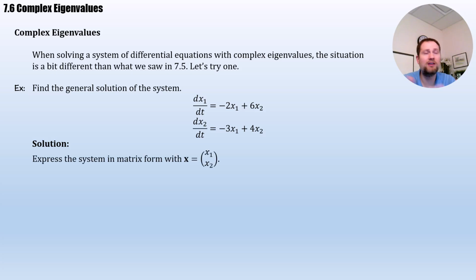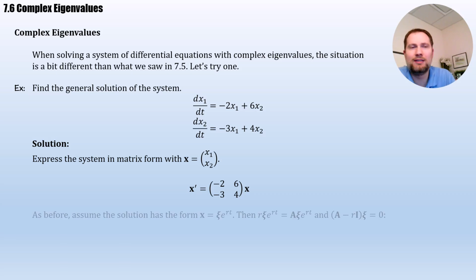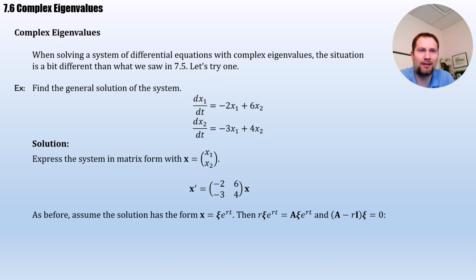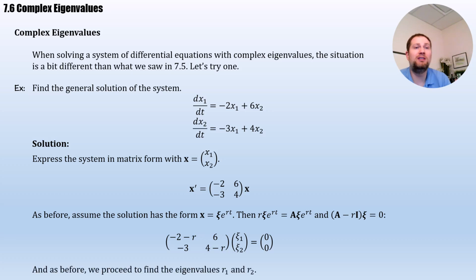As we're going through it, you're going to see that you may get a non-real eigenvalue, and that's okay. Let's just move through it and see what happens. So there's the system written in vector matrix form, and we're going to do what we normally do, just like the warm-up: set up this eigenvalue problem. We're going to be seeking the eigenvalue and eigenvector pairs for this system. So nothing to see here. Let's keep going.